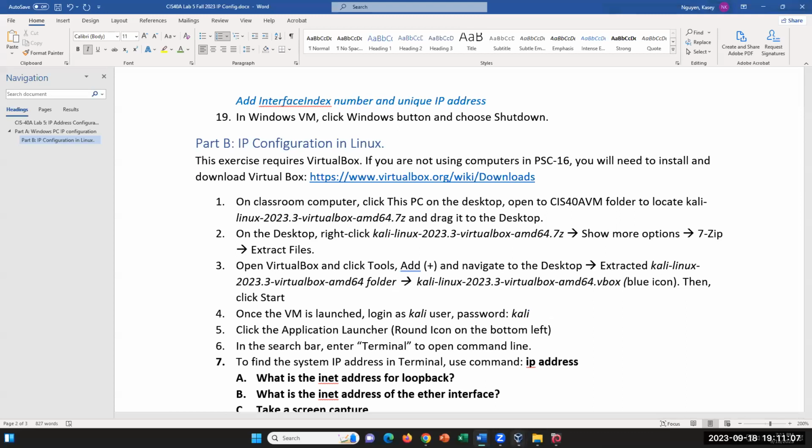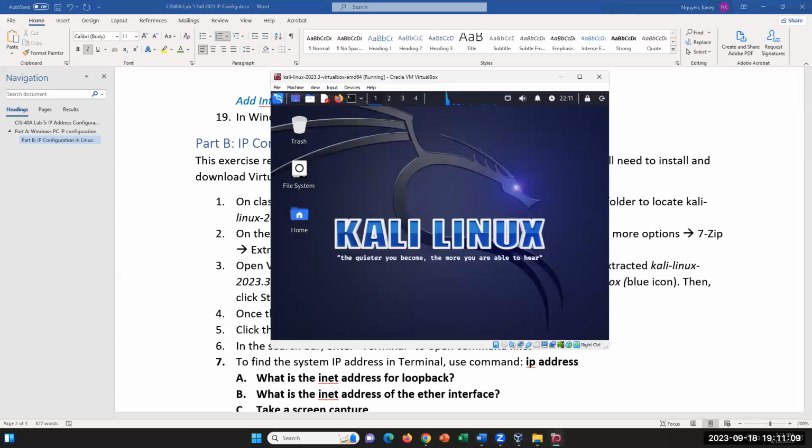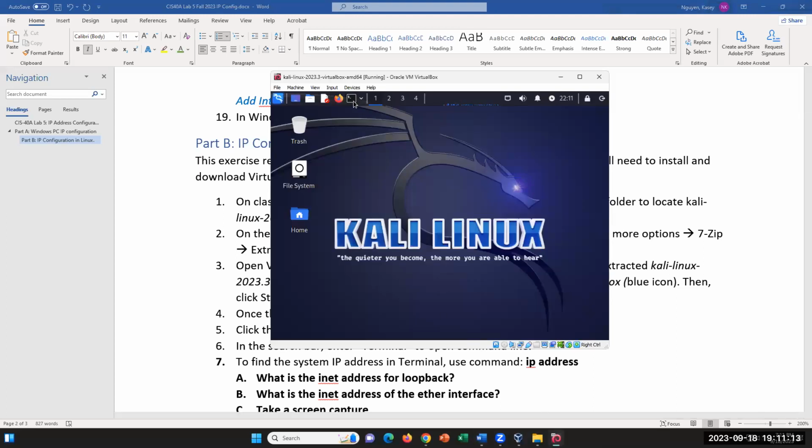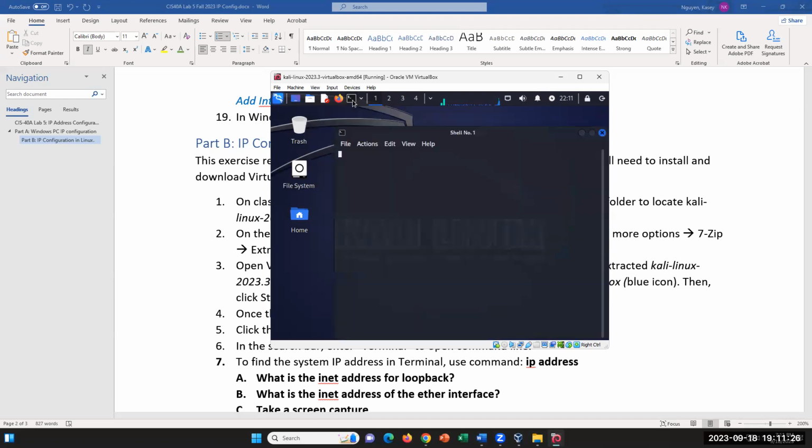Okay. So once you're logged in, it's going to look like this. We're going to open up the terminal. If you have a MacBook or Apple and use macOS, you've seen a terminal like this, which is similar to Linux. So you're going to click on the black square box at the top, and you would see things like this, right?